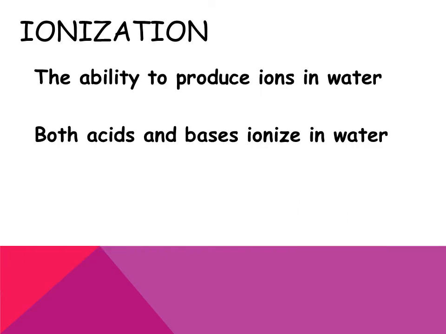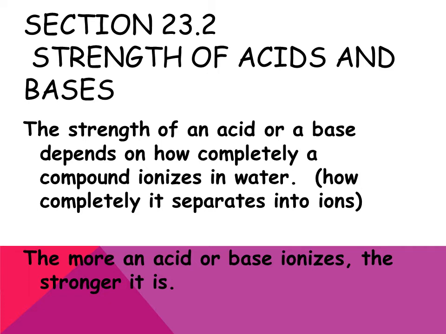Ionization, this is the ability to produce ions in water. Both acids and bases ionize in water. Okay, so we're going to talk about the strength of acids and bases. The strength of an acid or a base depends on how completely the compound ionizes in water, or how completely it separates into its ions. So the more an acid or base ionizes, the stronger.